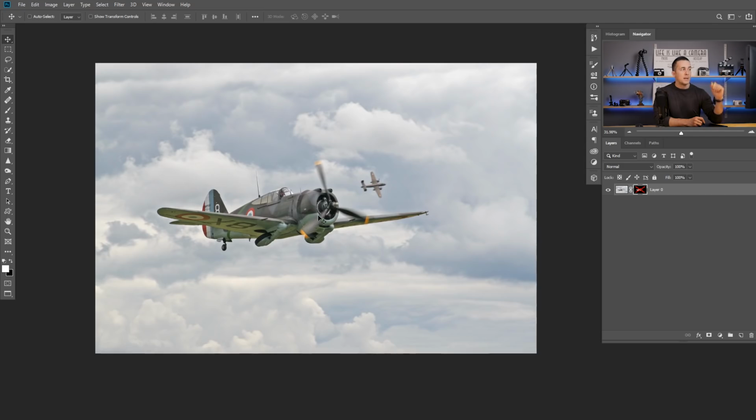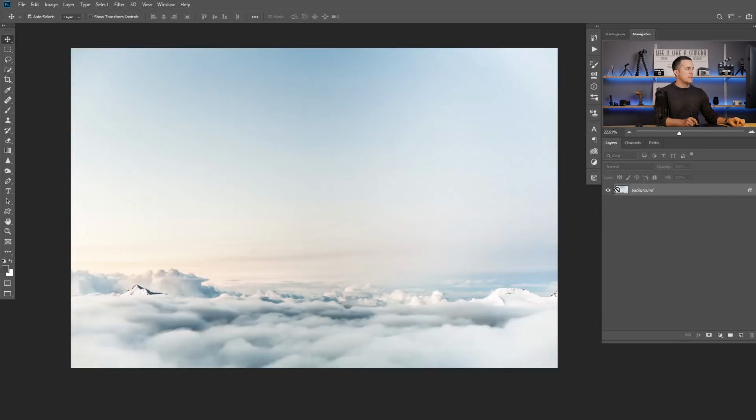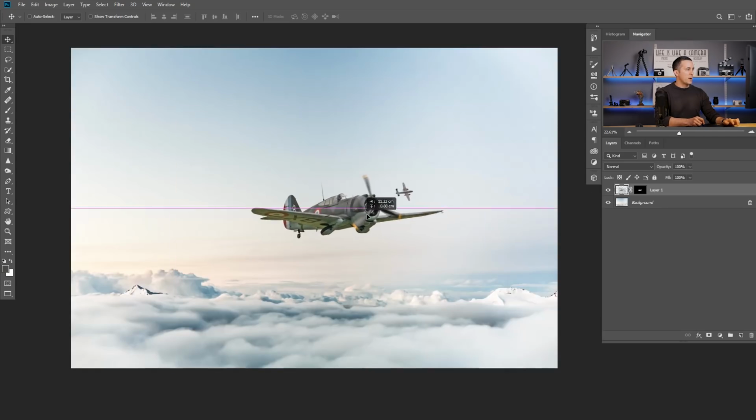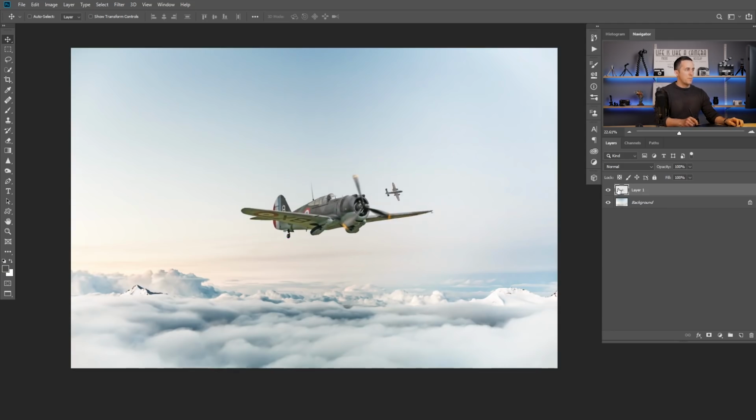Link is right here. So let's go back here, and as you can see, I already made a mask. I already extracted those airplanes out of the background to save time for this tutorial, and I will just copy this and paste back to our background right here. So that's it. And also I will get rid of this layer mask, because I don't need it anymore. So I will just right click and say apply layer mask. Now I have just our airplanes without the mask.